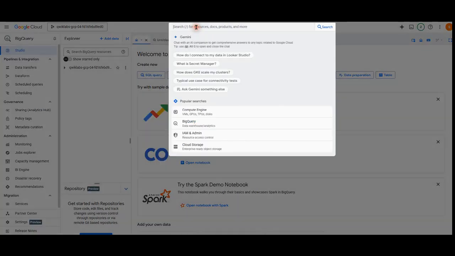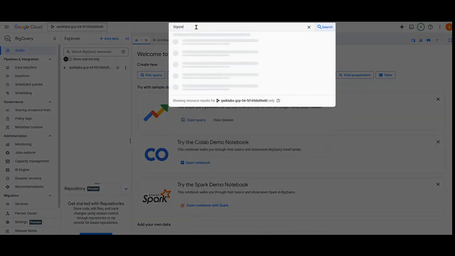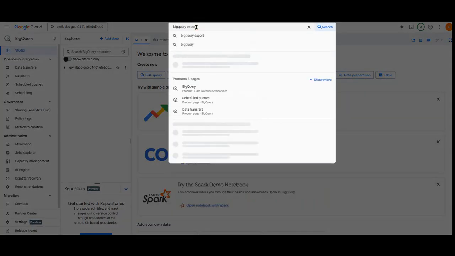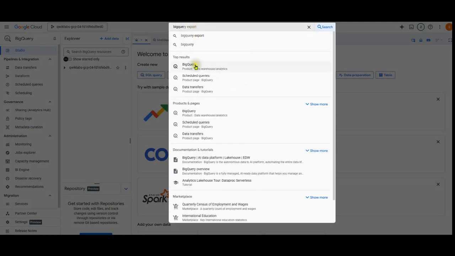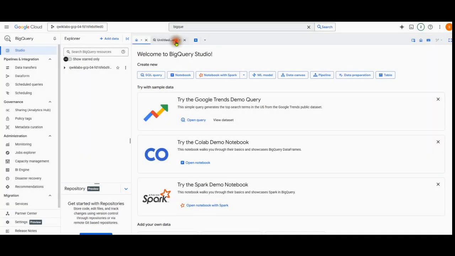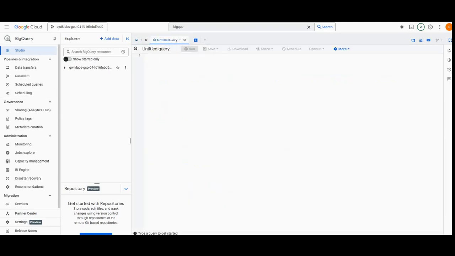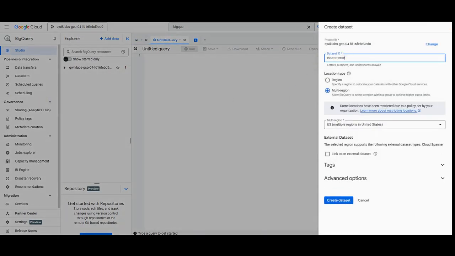So we will go back to the Cloud Console. If you don't see your BigQuery, you can type it over here. Okay, so it will bring up your BigQuery console. And then from here we will create a new dataset, call it e-commerce, leave all other values at their default and create the dataset.